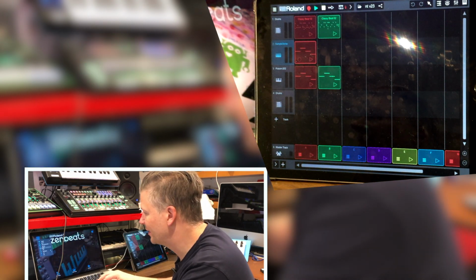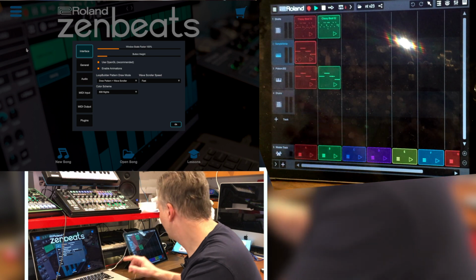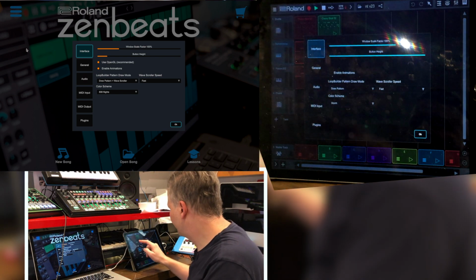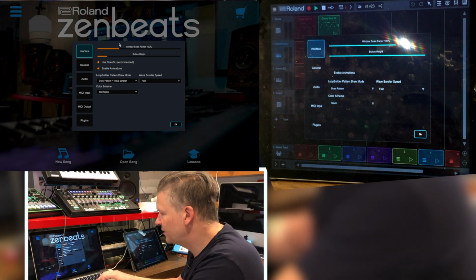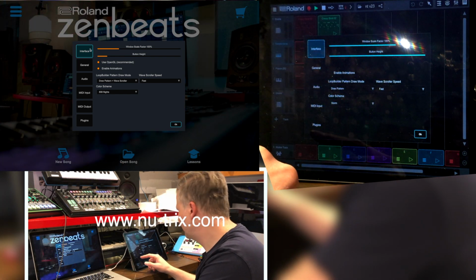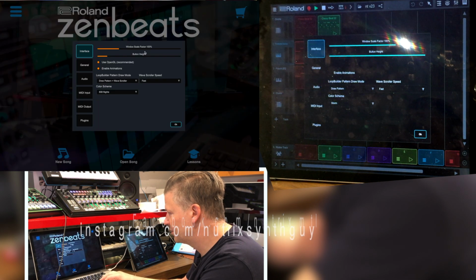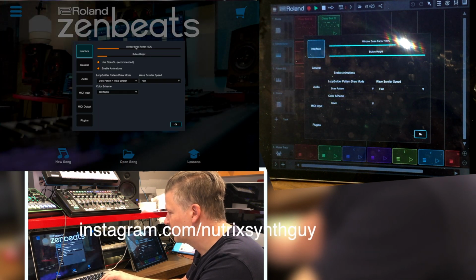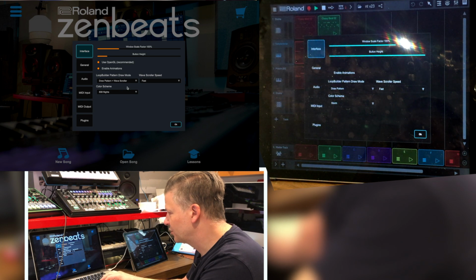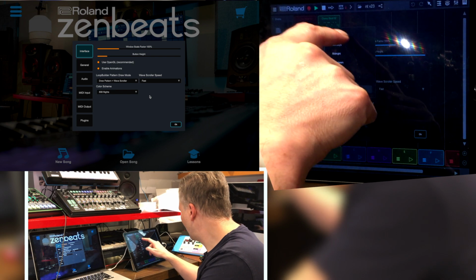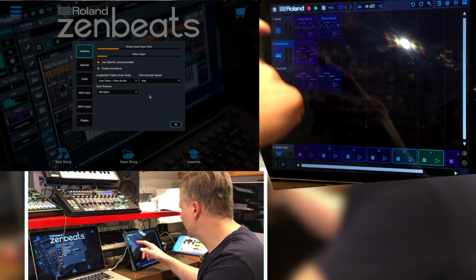I'm going to go into settings and just look at the differences. Let's go here into settings. Now if you look at the first one at the top, you have interface. Same thing with the two of them. You can change the height of the buttons, where they're going to be. You can change the window scale factor, you can change the color scheme, and you have almost the same thing here. Color scheme is different.